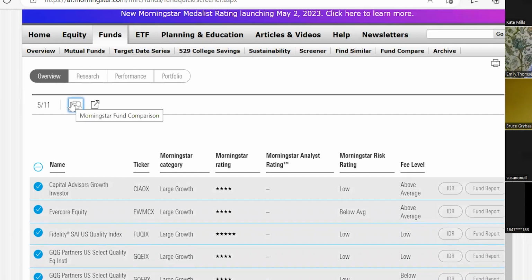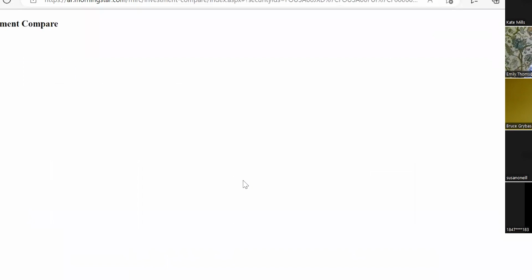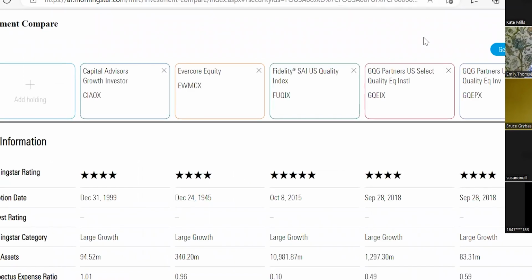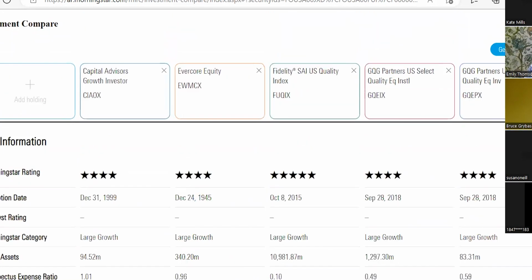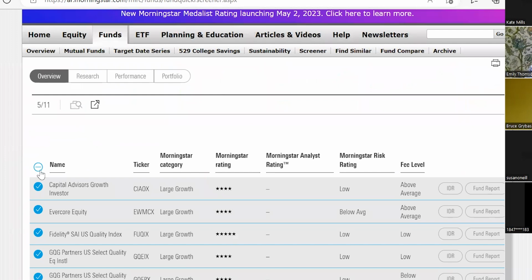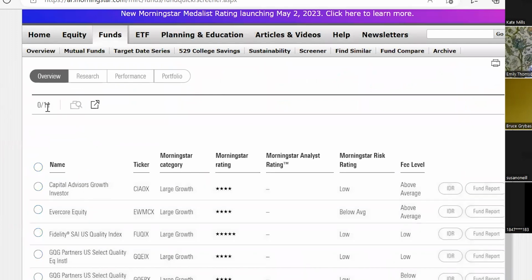So if we click on that button there, it will pull up a comparison. And so we've got our comparison here, and you can scroll down and look at how they compare. And you can also generate a report. So it's a really great tool to be able to use if you're having difficulty making a decision on what to invest in. It gives you that side-by-side comparison. So we're excited to share that that tool will be available within the new platform for stocks as well.